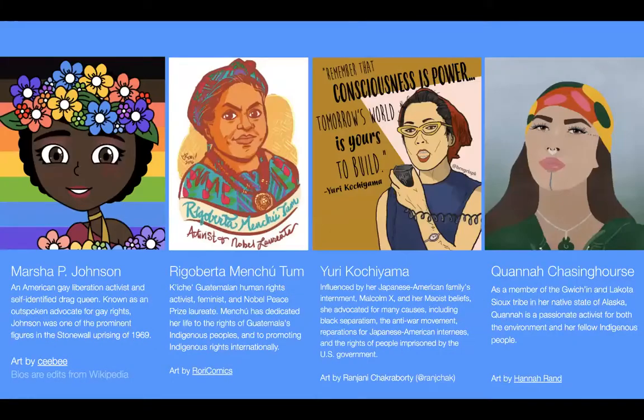The theme behind this project is obviously social justice superheroes. And while you can totally decide to generate your own superhero without referencing any current activists or historical references, I did just want to get our minds going on who we consider to be social justice superheroes and why. We won't have a lot of time to do conversational stuff in this workshop, but I would love to hear from you all who are people you admire, who you would consider social justice superheroes or activists or people who are moving the needle. So if you want to unmute or raise your hand, that'd be great.